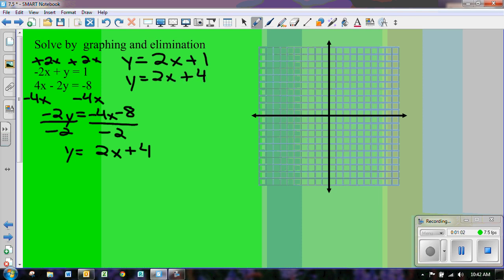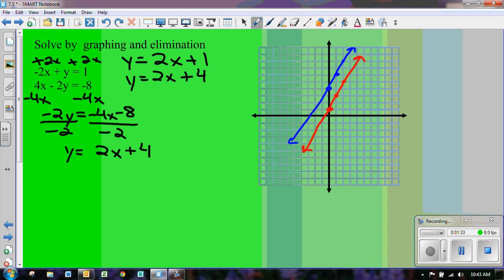So the first thing I look at about these equations is that the slopes, the 2's, are the same. But I'm going to graph these anyway and see what happens. So 2x plus 1, so here's my plus 1 in red, and going up 2 over 1. Looks something like that. Then I'll do the next one in blue. So 2x plus 4, so 1, 2, 3, 4, up 2 over 1, up 2 over 1.